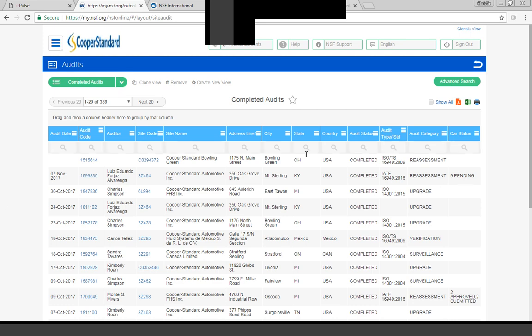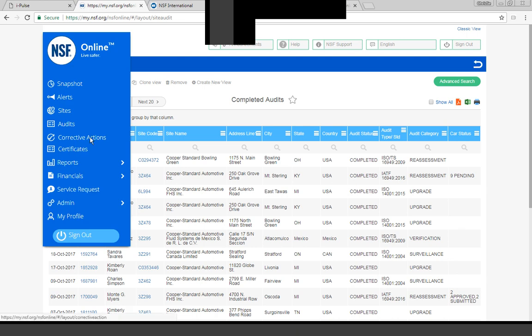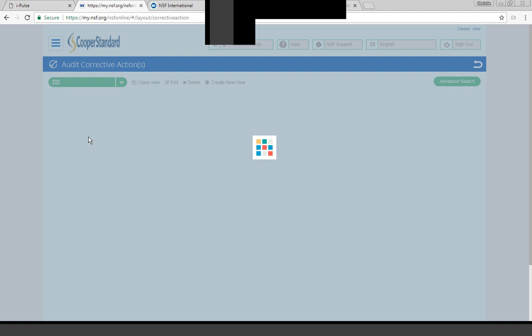Also on this audit page, it does give a nice snapshot of any CAR statuses too. So if you're looking for kind of a health of where you're at in terms of that, you can see what's still pending or additional information requested. We can also go directly to corrective actions rather than drilling into the facility, the audit, then the corrective actions.